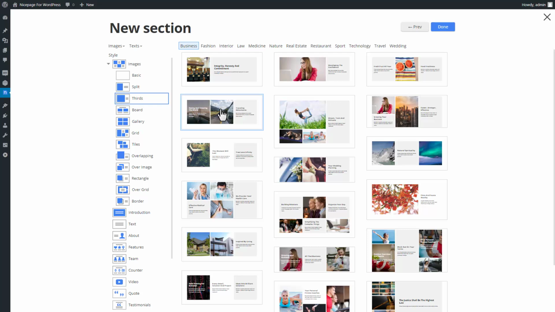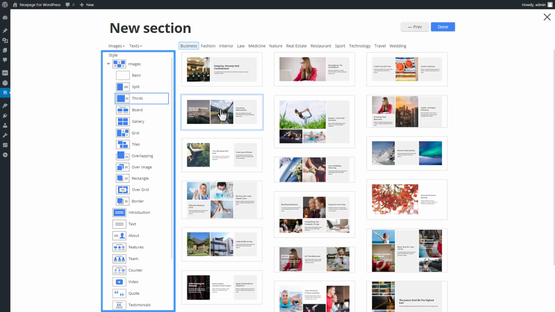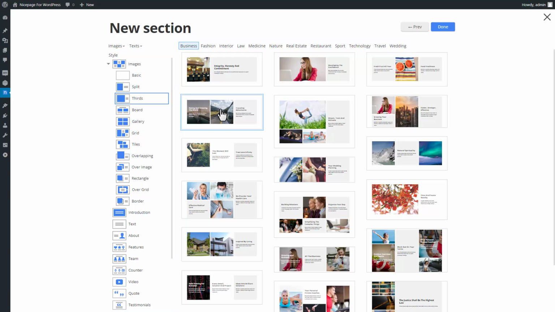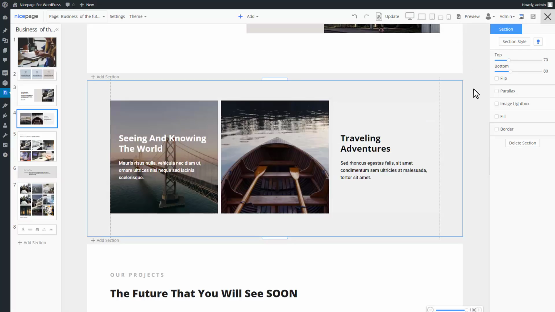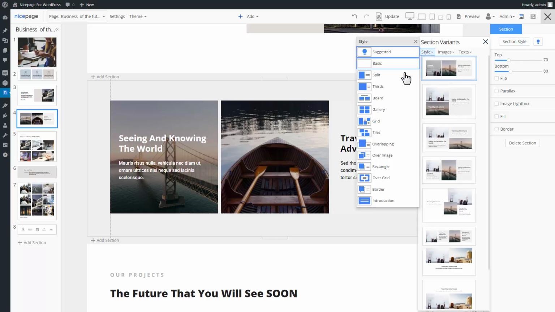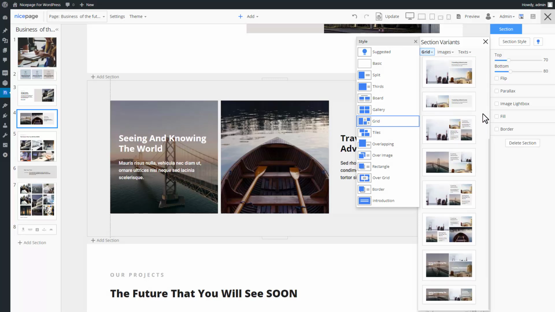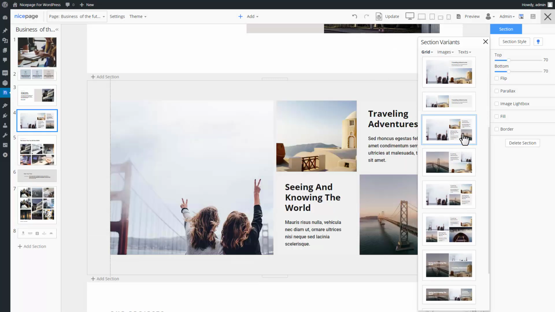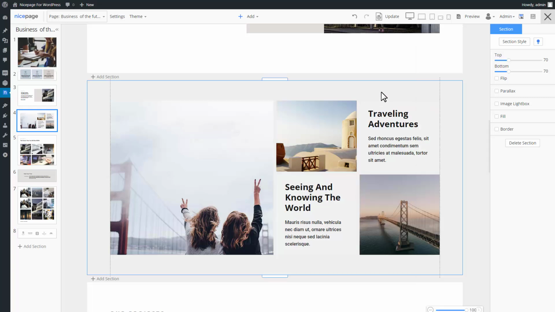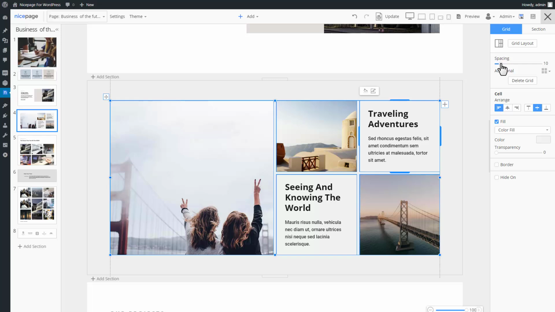There is the section style list to the left, and thematic categories at the top. Selecting styles and categories, you narrow down the number of offered sections, allowing you to select the most appropriate one. If you change your mind, or you don't like the style you have just selected, you can easily choose another style for your section. Now, we will select another section style, and we see that the section has been changed. In addition, we can add more spacing between cells.